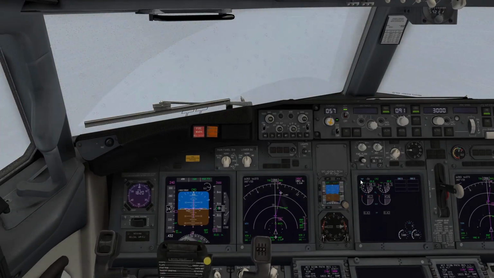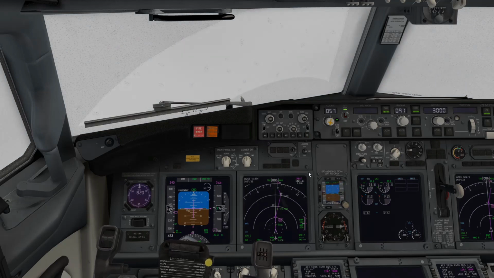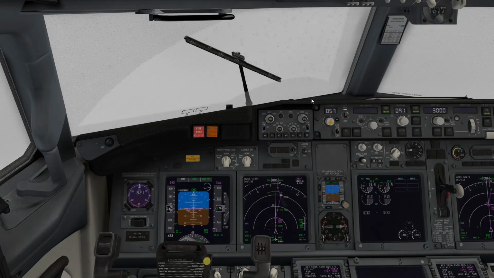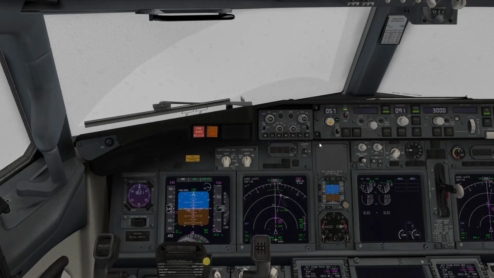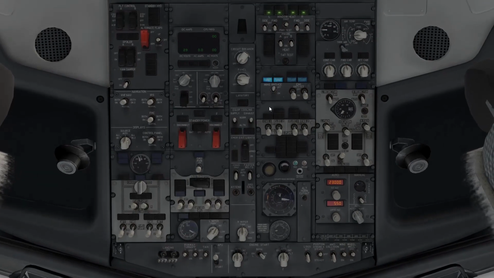However, if the total air temperature is 10 degrees Celsius or less, and you're in visible moisture, you need to turn on the engine anti-ice. So I'll run the wings just for a little bit here. They don't seem to be collecting any ice, so I'll just turn them off.